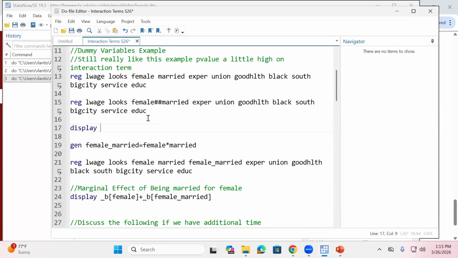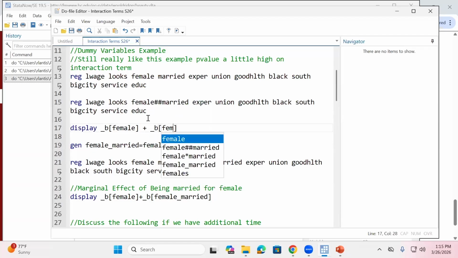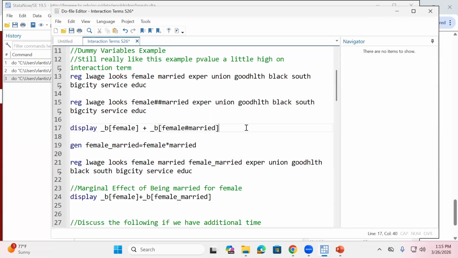Now, I can still do it if I've used the double number sign here. But what I would need to do is, I think, it would look like this, right? So it's just a little different in my coding, but I might forget I need a number sign. I might put two number signs and it doesn't run. So I think sometimes creating the additional variable yourself is a lot easier to think about than pulling that coefficient from the regression results. Does that make sense?